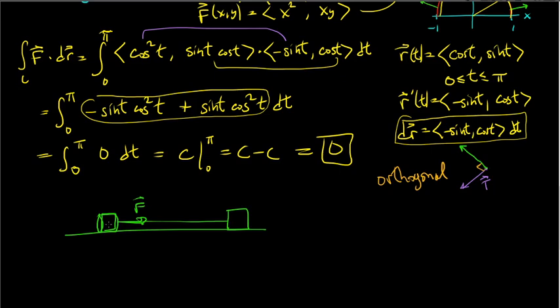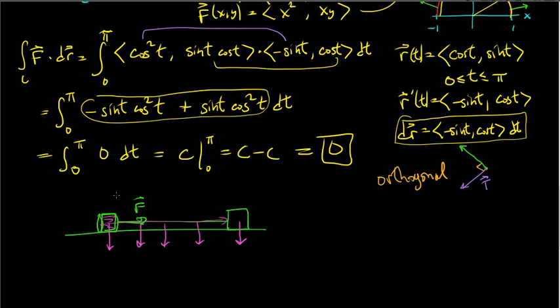But wait a minute, gravity acts straight down at each point. So if I have to push the box, I have to apply a force. I'm doing work. It does take work, especially if it's a very heavy box. Then you're doing a lot of work to move it. So how can that be? If I just said that if the force is perpendicular or orthogonal to the direction of the motion, then the work done is zero. And gravity points, roughly speaking, straight down, and I'm moving this horizontally, which is perpendicular to straight down. So why does it take work to move an object horizontally when gravity acts vertically?